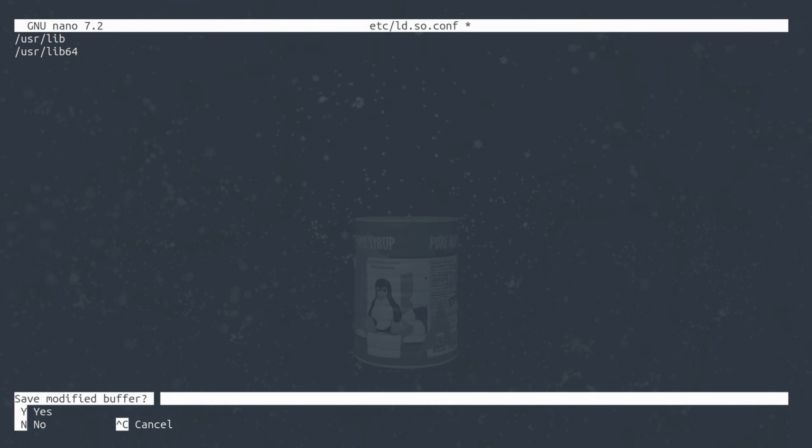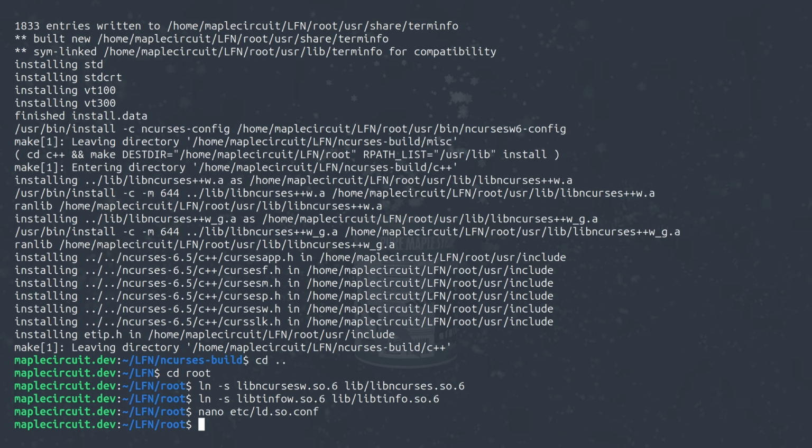But let's first actually create that cache that we need in order to be able to read from both of those directories. We just do ldconfig -v -r /, and what this will do is tell the system to create a new cache. ldconfig is there to create a new cache of libraries. The -v will actually list all the libraries that it will use, and the -r tells us where the root should be. Now we are in the root directory, so / is there to tell it, yes, I want the root to be the root directory that we're using right now.